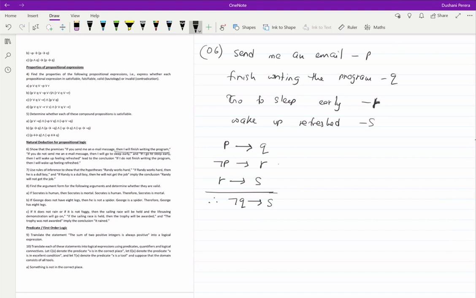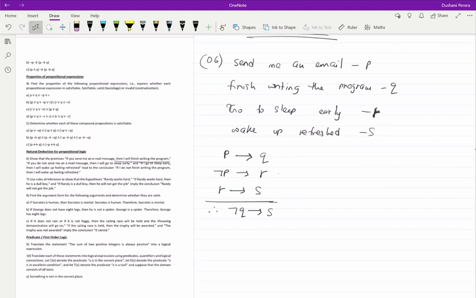Let's see how we can construct this. This question is a bit confusing when you start off with obtaining the final answer. So you may pause the video and try writing the answer. It will be a bit confusing. Let's do it together. I'll start with the first premise, which is P implies Q. This is my premise. It has been given to me.